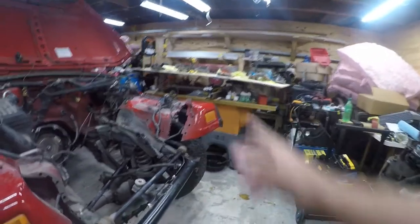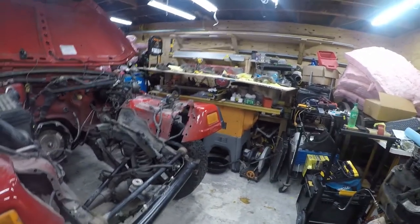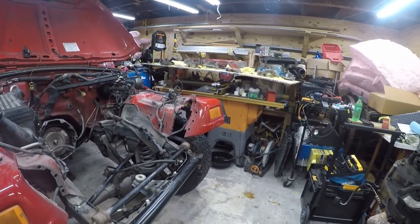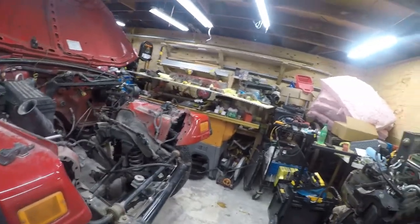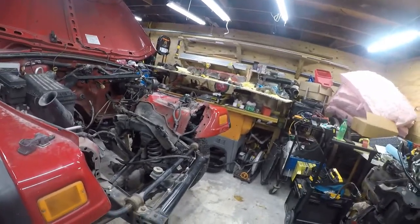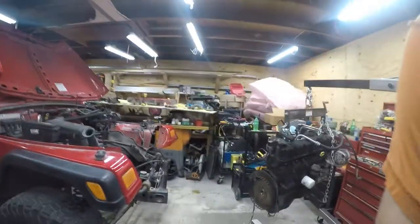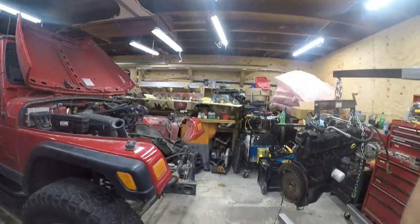But what I'm going to try and work on today is putting the grill back. The body shop asked for the grill to be in place when the Jeep came to him, so that's what I'm going to work on today. And that's really the only thing that's left. Maybe secure some wires and stuff. But other than that, we're ready to go to the frame shop. And God, I am so excited about that. So let's get the show on the road.